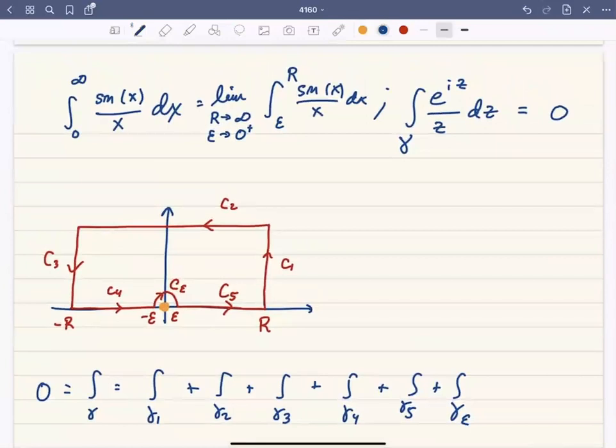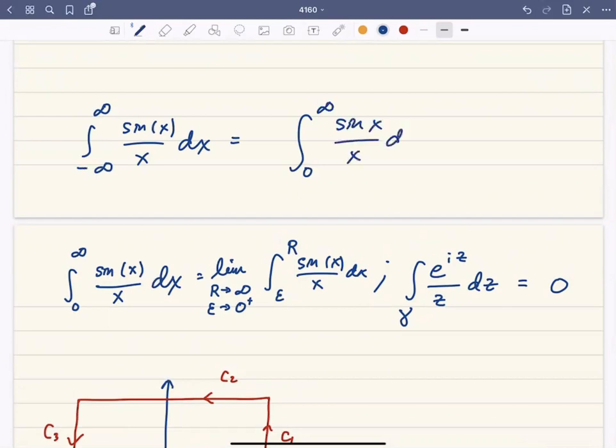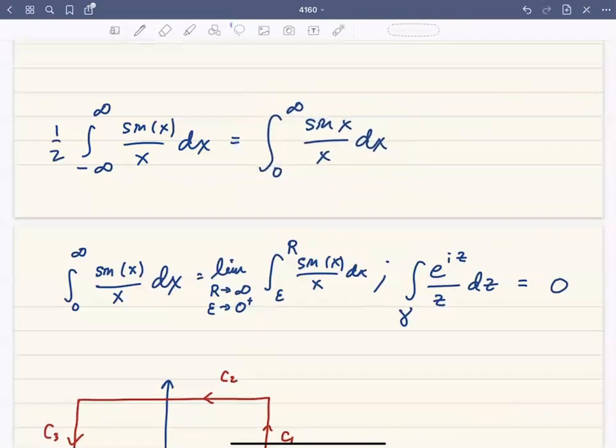what's going to be easier is actually not to calculate the integral from 0 to infinity, but to calculate the integral from negative infinity to infinity. If I look at the integral from negative infinity to infinity of sine of x over x, and compare it to the integral from 0 to infinity, sine of x and x are both odd, so the ratio is an even function, and therefore we can just take 1/2 of the integral from negative infinity to infinity, and that'll give us the integral that we're looking for. So at a certain point, we're going to have to take 1/2 of our answer, to account for the fact that we're really only integrating from 0 to infinity.